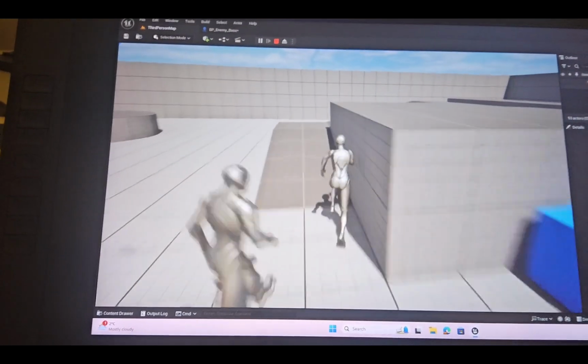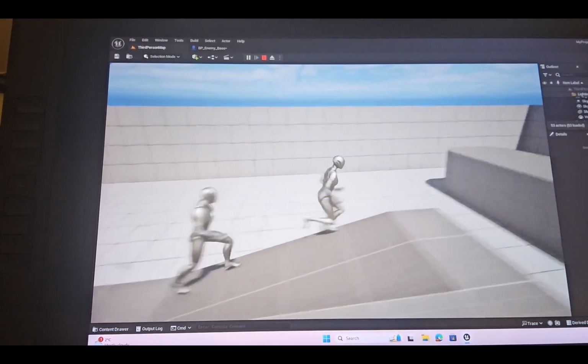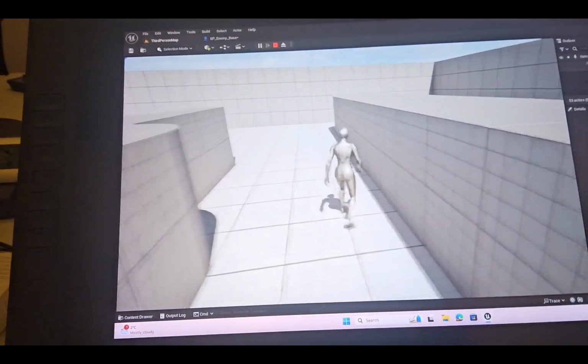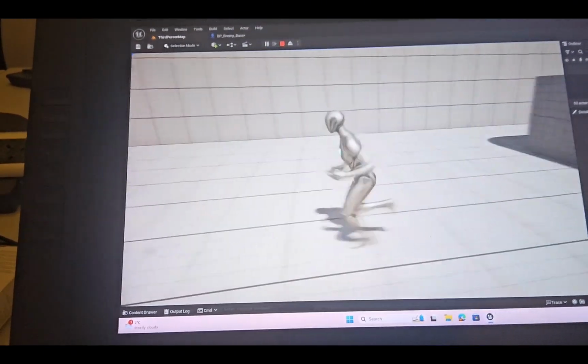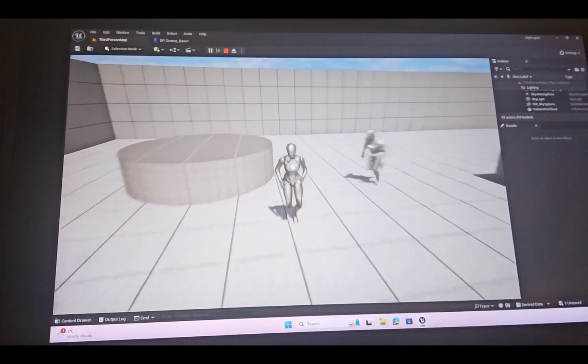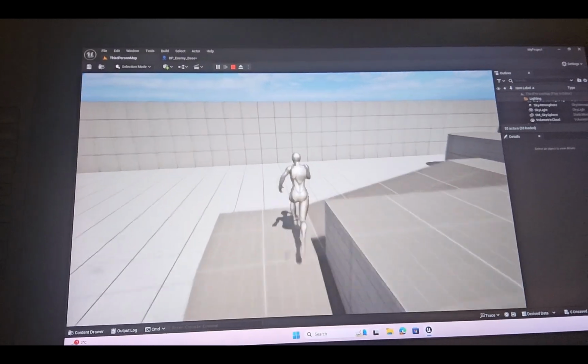So I'm just gonna see if it comes up here. Hey, it does, great, that's awesome. Jump down too? No, it goes round, that's awesome. Yeah, so if I wait, yeah, it's following. So that's all done. It's pretty cool.